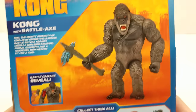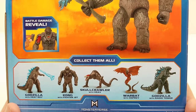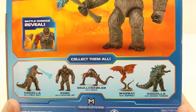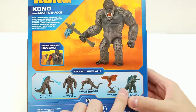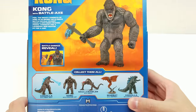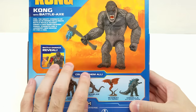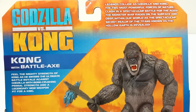So, take a look at this. Give you a glance again at all the action figures that are going to be in this set. And I'm like, Warbat. Warbat. And you know what? Actually, I think there's one that's not on here that I've already seen. That was supposed to be a name in Japanese. So this isn't going to be all of them. I don't think it's going to be all of them, actually.